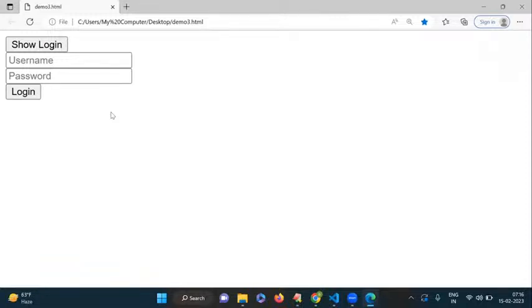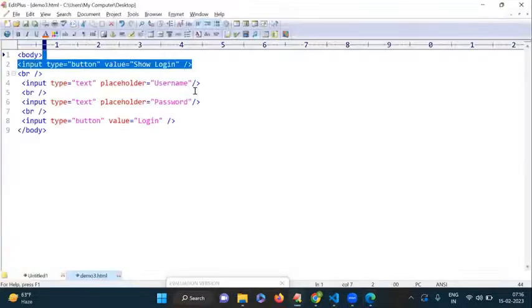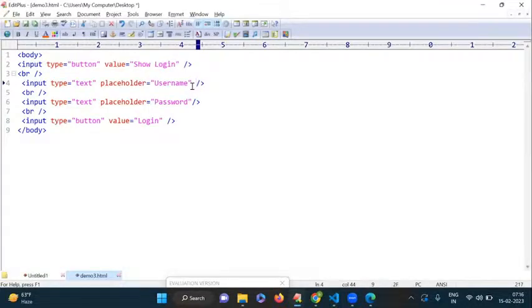Yes. Initially I want to hide this login form. How can I hide it? For that we can use a CSS property, or an if condition; I will discuss the if condition later. Here, simply style equal to display none.